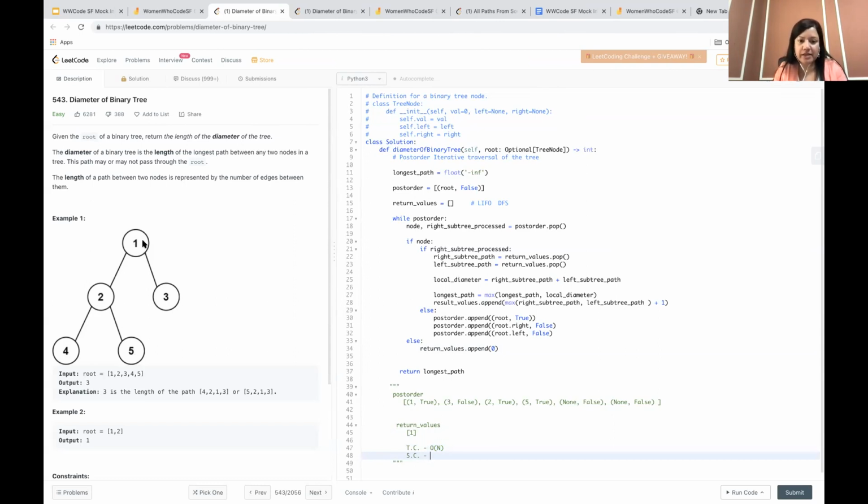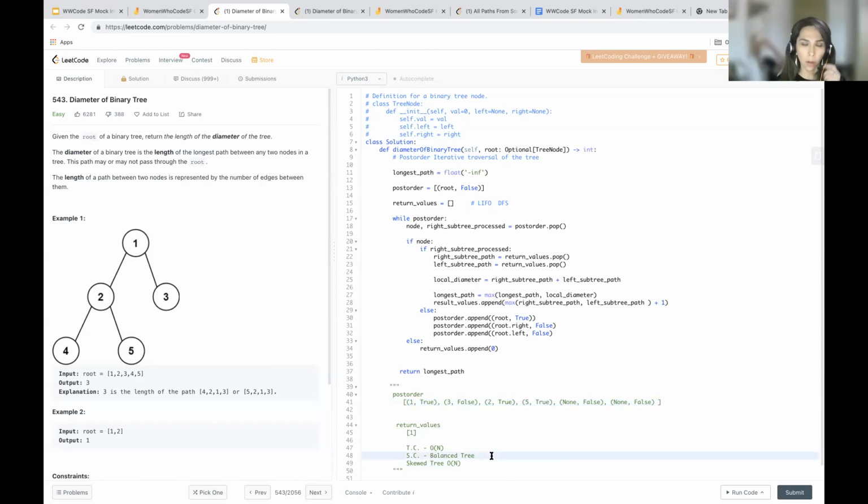If it's a balanced tree, then the space complexity is going to be O(log n), because it depends on the height, how deep you have to traverse, versus a skewed tree. A skewed tree would be O(n), because we are maintaining a stack here, a list, and so that many nodes would get added to it.